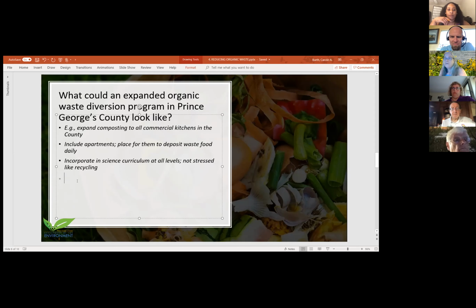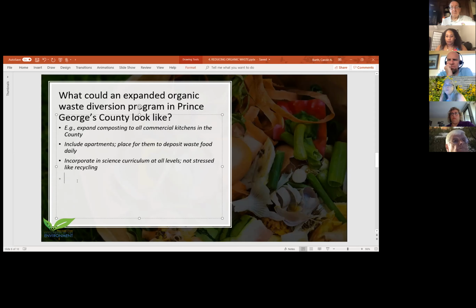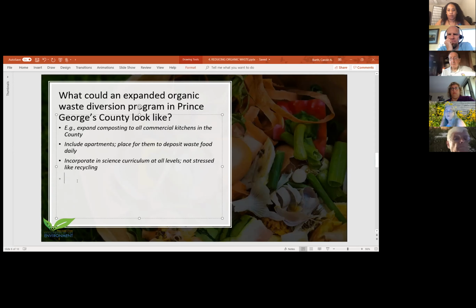I'm not sure at what point in the rollout schools would fit, but I do know that one of the things that we do is work very closely with the Green School program and with the Schmidt Center, and also with the Master Gardeners program. And certainly we've individually gone to schools to help them set up composting there. And we're looking at ways we could grow that program, where we're also helping in an integrated fashion instead of hit or miss, setting up school gardens for vegetables and pollinators, inside gardens, and composting.